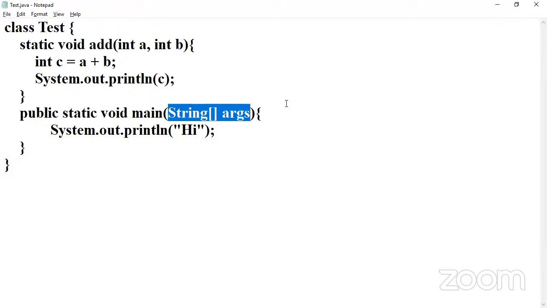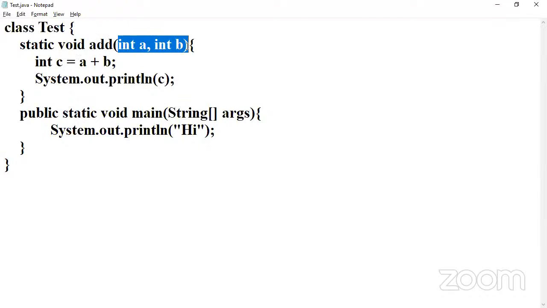For taking inputs from whom? The add method has a parameter for taking inputs from the other programmer, whoever calls the add method. Parameter values must be passed by whoever calls it.